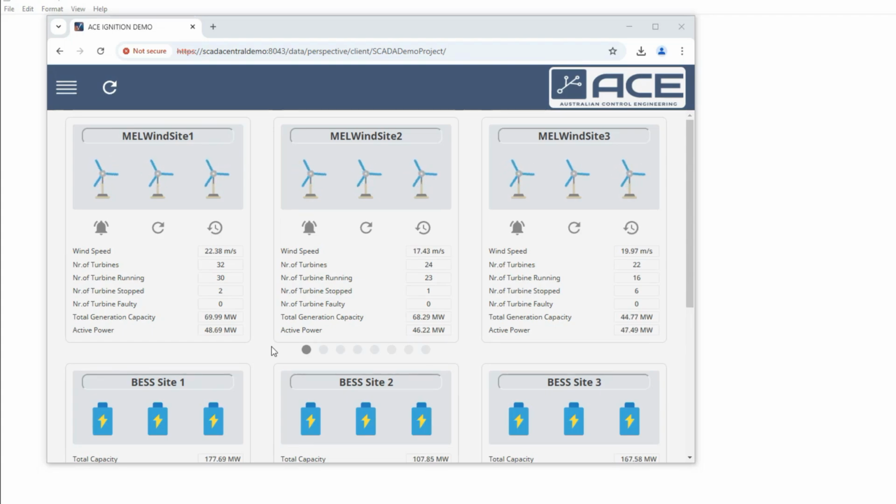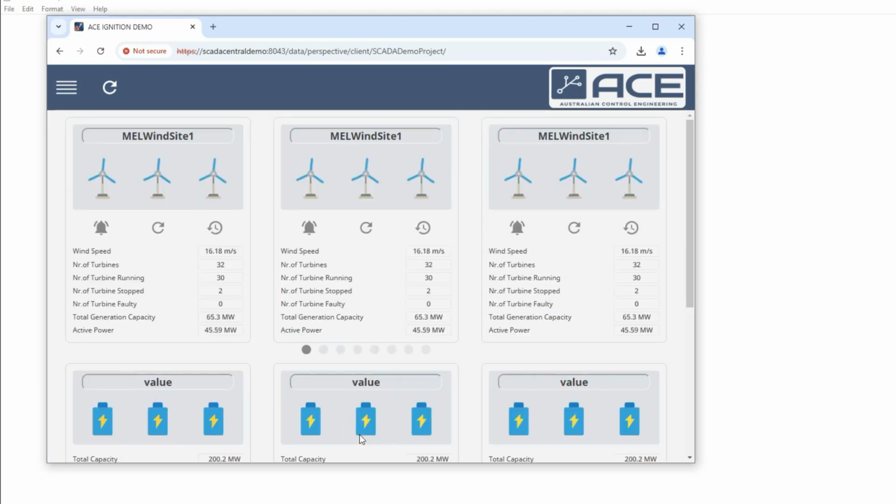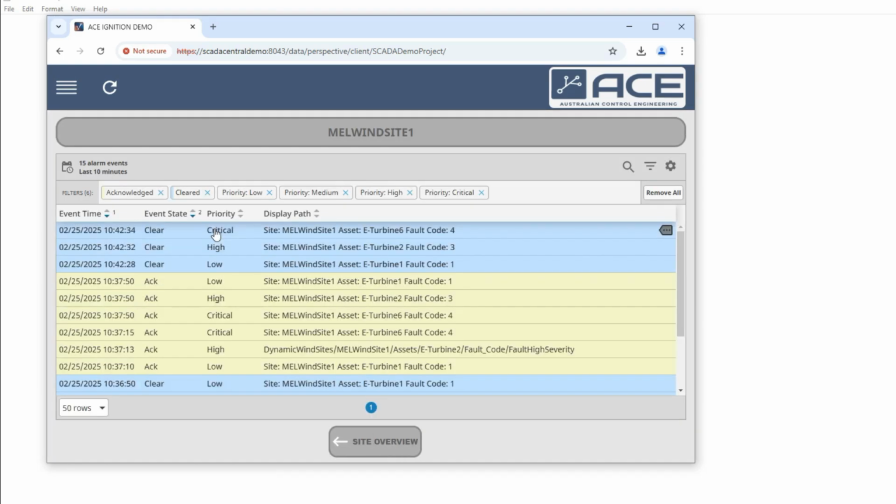In addition to a status table for alarms on each site, the overview contains an icon linking to historical alarm data. Let's see if our acknowledged alarms are displayed after they are polled from our database. We can see that low, high, and critical alarms have been acknowledged alongside cleared. The implemented alarm table also allows for alteration to filtering. So let's see if we can remove the low severity alarm from the table.